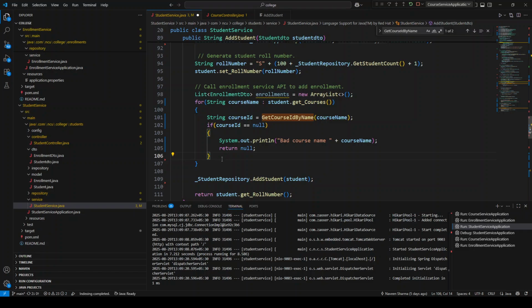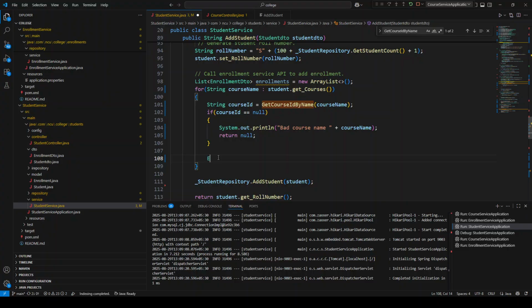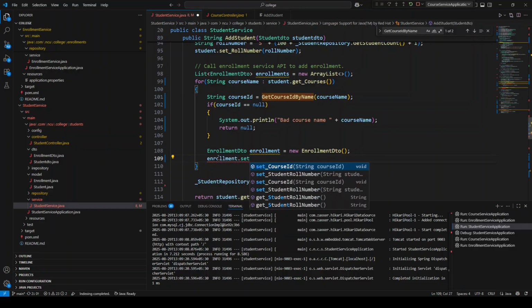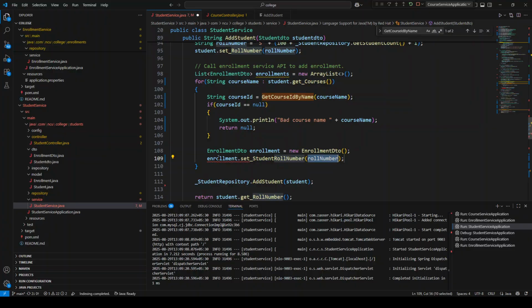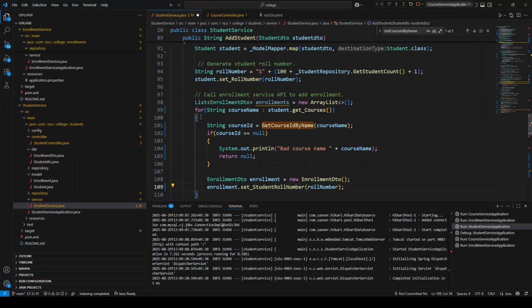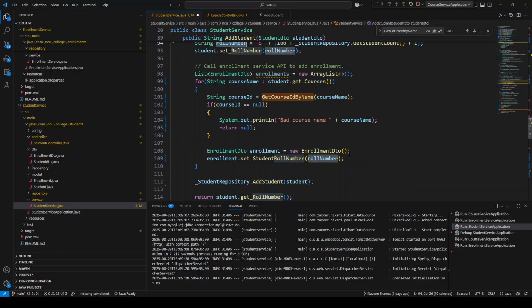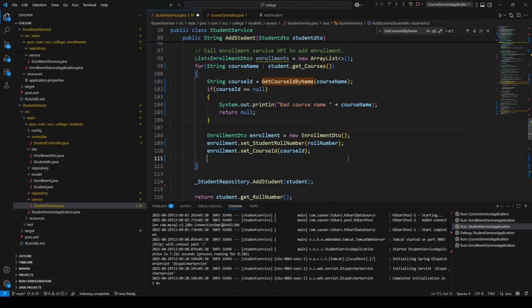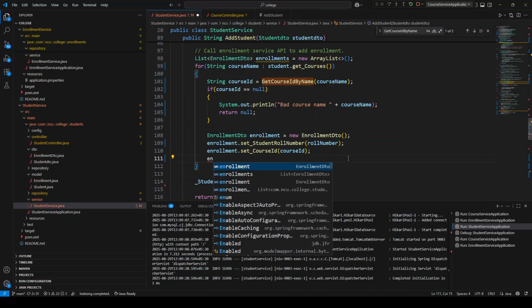Okay, but otherwise, I'm going to create an enrollment DTO, and add enrollment dot set student roll number is roll number here, which we created, and enrollment dot set course ID, and then we are going to add this enrollment to my enrollments list.